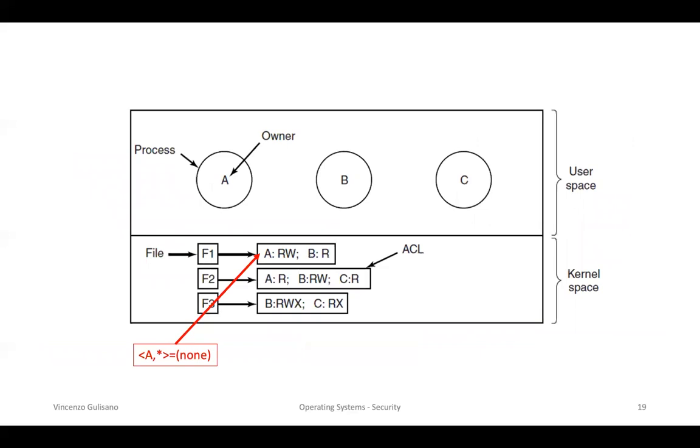Revoking or granting permissions is simple using access control lists. Let's say we want to change the rights associated with user A so that user A can no longer do anything with file F1. If we append to the access control list of F1 the pair A star equal none, then this will be always the first entry matched for user A, and user A will thus have no rights for file F1. Notice though, we might want to clean and keep our access control list in order to prevent it from ever growing.